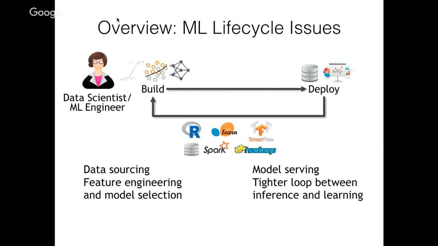And the loop between inference and learning is tightening as the models get updated ever so frequently. It used to be once a quarter, once a month, once a week. Now people want to do it in real time. There's also the challenge of model management. You often learn a large variety and a large number of models through this life cycle. You want to be able to maintain and track them and learn from these models for future iterations of this build deploy cycle. Now, of course, this is not an exhaustive list, but this is a key set of problems that I think our community has a lot to contribute to.